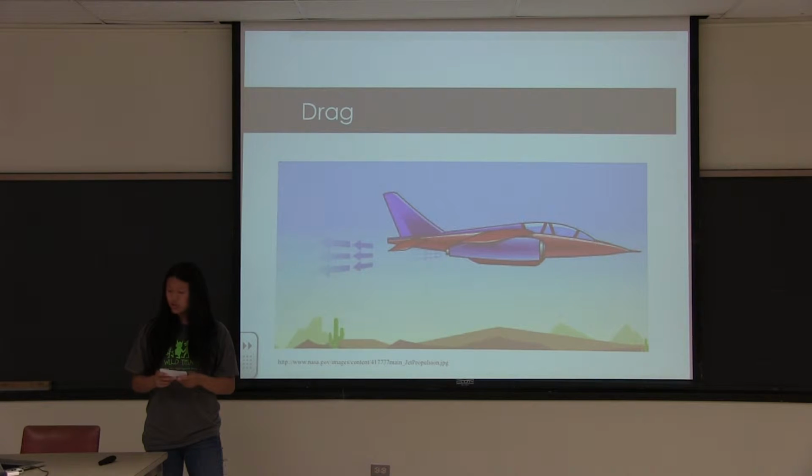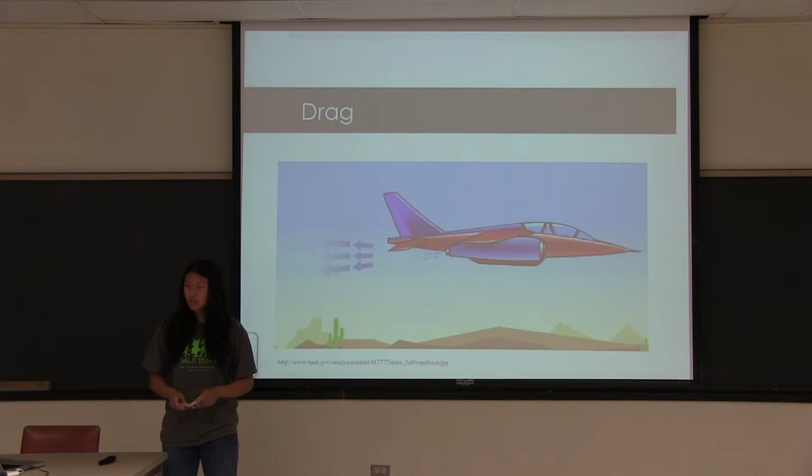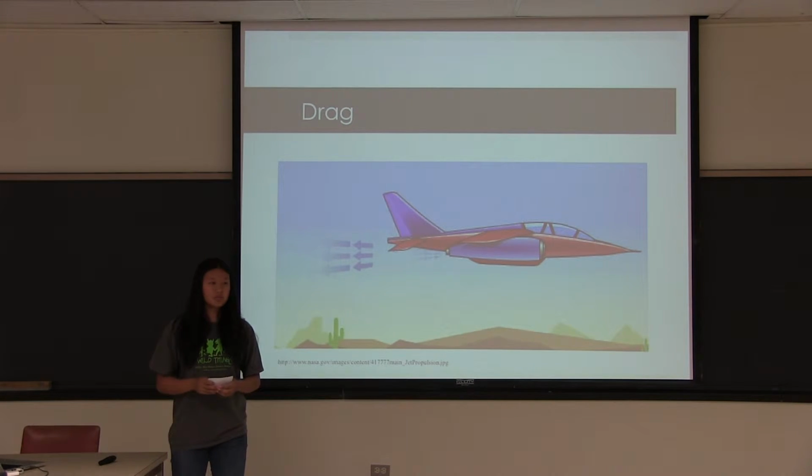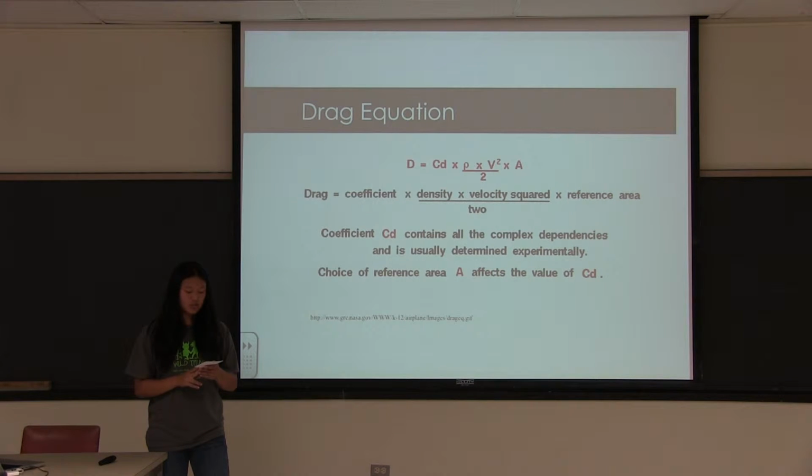Next is drag. It's a mechanical force which is generated by the difference in velocity, creating friction that prevents the airplane from flying forward. It depends on the size of the object, the square of the velocity, the density of the air, and the viscosity and compressibility. The friction, also called the skin friction, is between air molecules and the surface of the airplane. So if there's a smoother surface, there's less skin friction, and if there's a rougher surface, there's more skin friction.